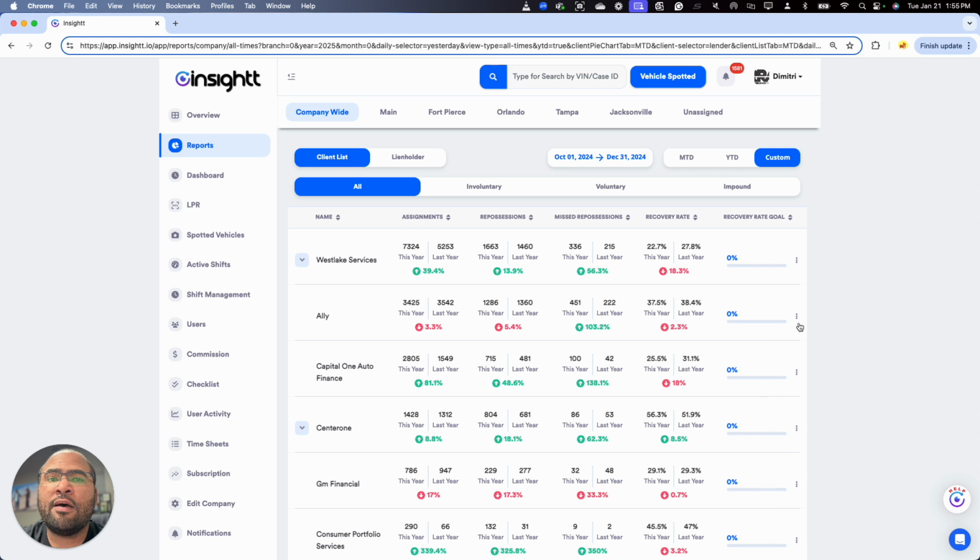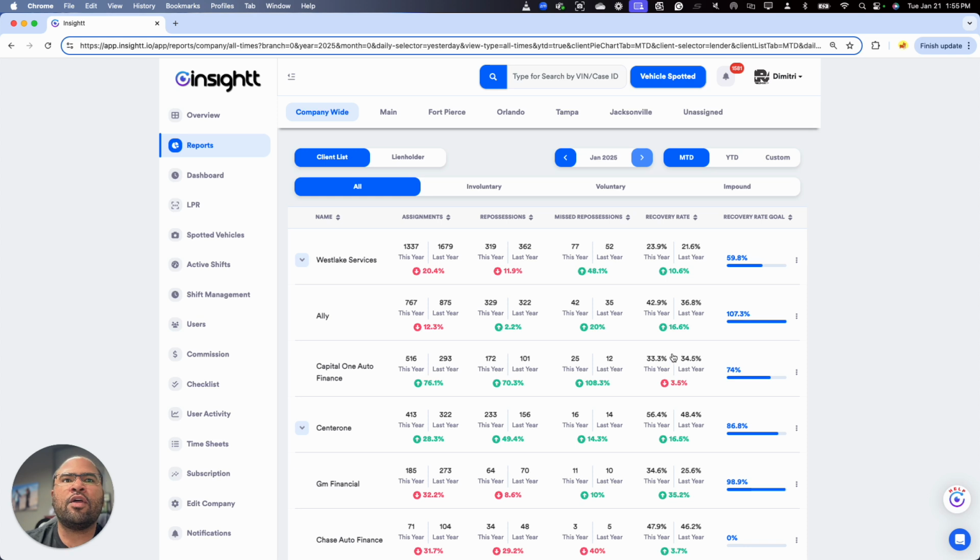Once again, this is one of, if not our favorite section of this entire platform, because no longer do you need to wait until the end of a month or the end of a couple months to get your scorecard. This is data pulled directly from RDN. So right now, month to date, these are our scores for Westlake and so forth. If we know that we can do better than that, if we have a goal of, let's say, 30% for Westlake, by now I know that I need to get my agents to shift their sights to focus a little more on Westlake or whatever the case may be. So that's the client list filter.